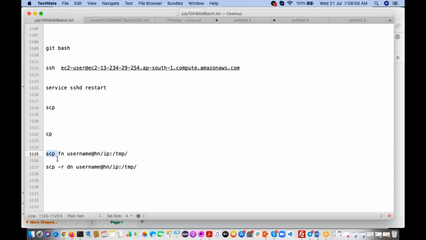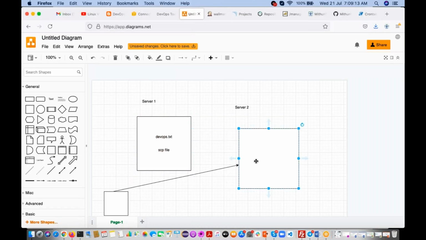If you don't specify the PEM file, it is going to ask for the password. So you have to give the password. So even on the second server, you have to enable the password authentication. You have to enable the password authentication in server 1 as well as in server 2.